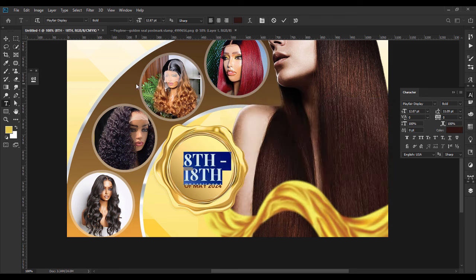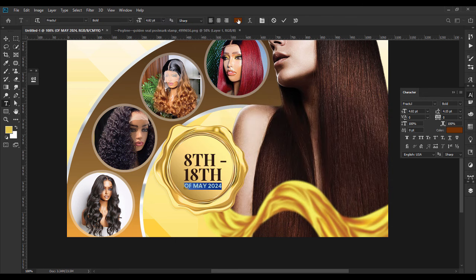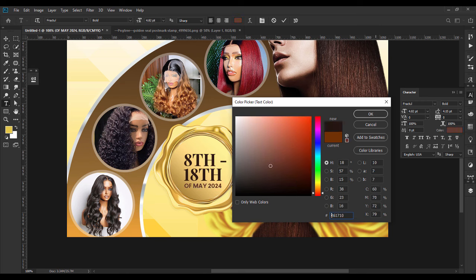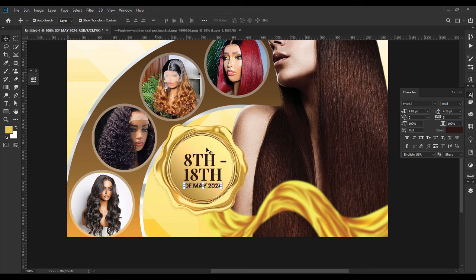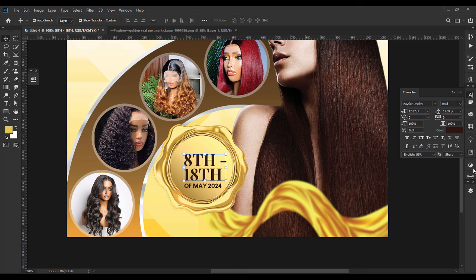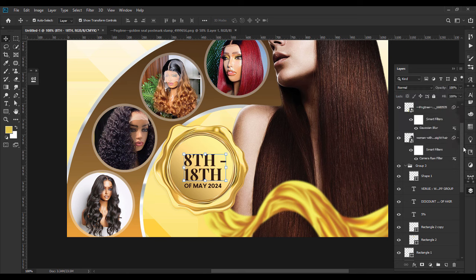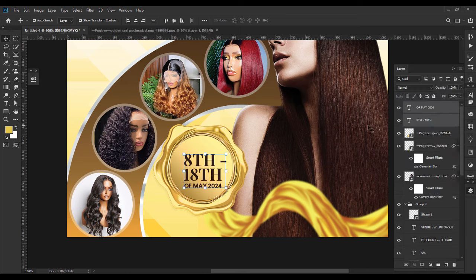I think it's fine. Same to me. Select the darker color from this place. So this is fine for me. I think the gold is okay. So select the two. So make sure it's at the center of this shape.